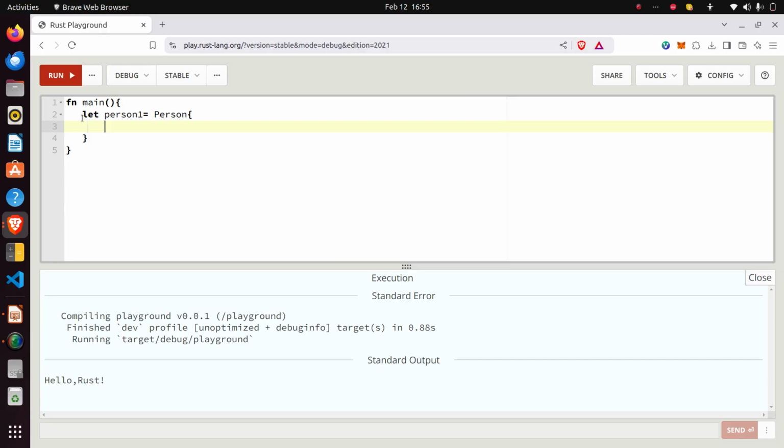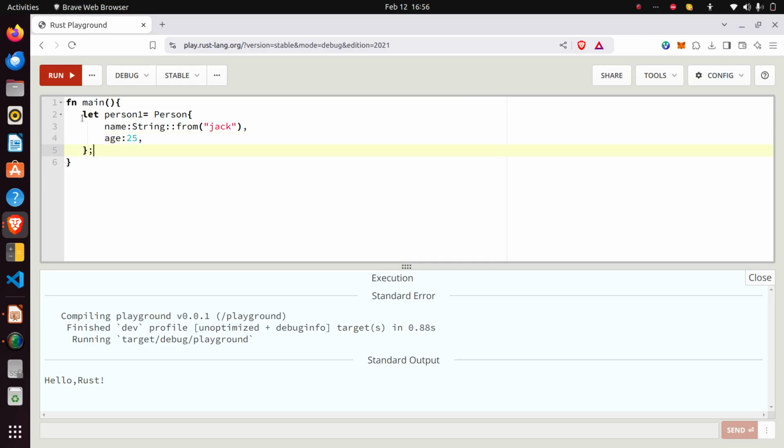The name is Person and the values are name, a string, and I can add anything, like Jack. Another variable is age, and the age is 25.